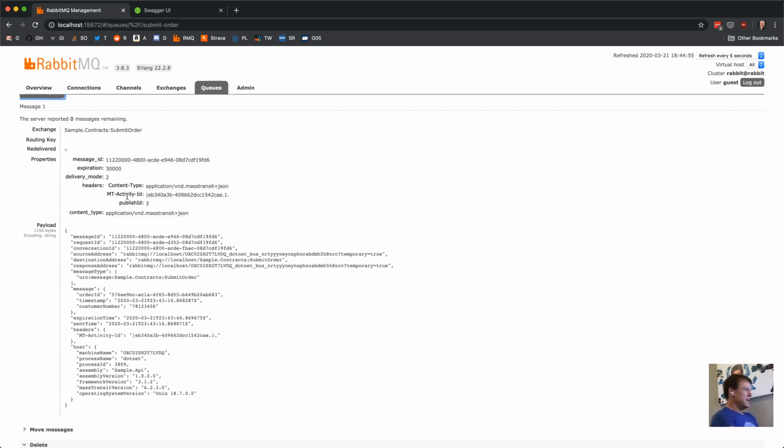It also has, and this is actually kind of cool, a header of MT-Activity-Id. MassTransit, with version 6, fully switched over to using diagnostic source activities for tracing. So anything that can connect and listen to those diagnostic trace events works. Like if you're using Azure App Insights or anything that connects a diagnostic listener and an observer to a diagnostic listener, it can catch and track, and it will pass all of these activity IDs between messages. So you're able to get a full end-to-end message flow with all of the telemetry through all of the different services that talk to your application.